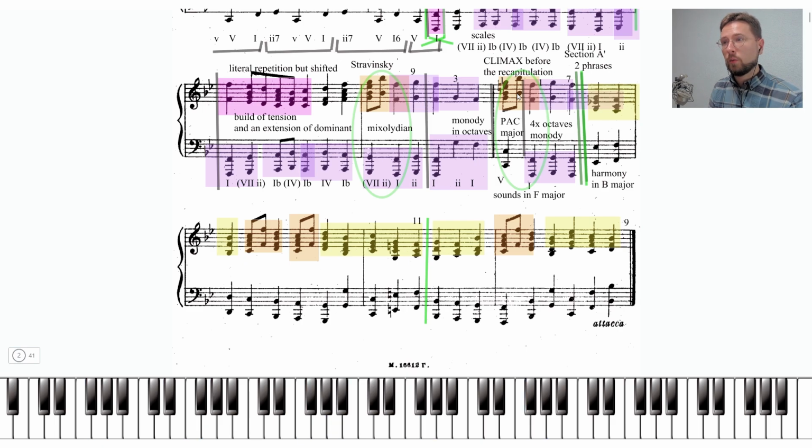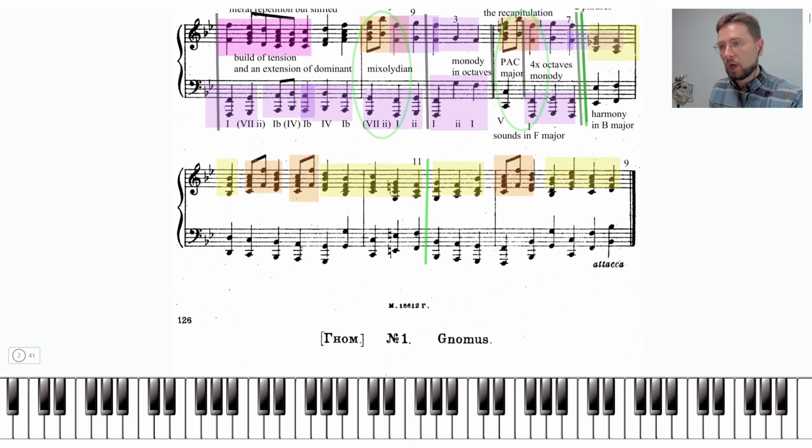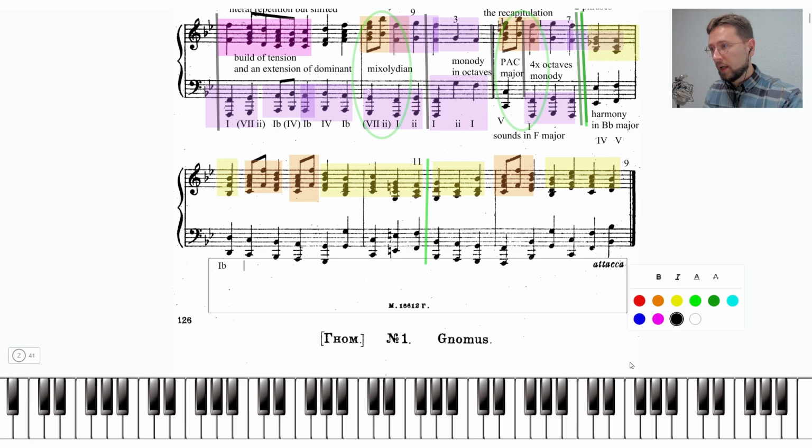Right, so in a way, that's repeated here again, and that repetition is already at the beginning of the section A prime. So let's now analyze A prime. A prime is very direct, because finally we are seeing everything in B flat major, not B major, B flat major. And in this case, B flat major is starting with this cadential feel. It's 4, 5, and then we start with the tonic inverted. And then we have the dominant, second inversion, tonic root position, dominant first inversion, and here we have the 6th degree. That's a little bit the interrupted cadence.